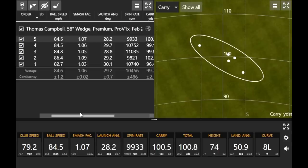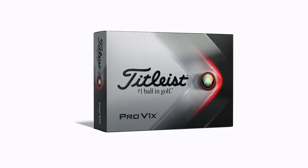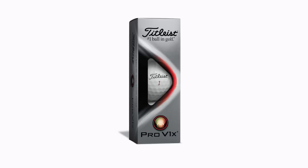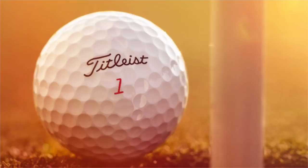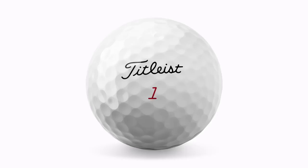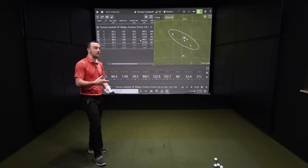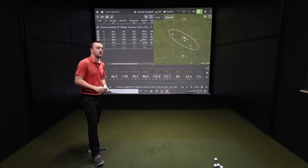But how did the Pro V1X feel? Yeah, in the spectrum, I think it's probably in the mid-range now. I'll hit the rest of them here to find out. But there was a couple that hit maybe on the toe, I think. So I had the tugged one, and then there was one on the toe, I believe. That was probably that other lower spin one that there was a lot of feedback on. So we'll see if I hit a couple on the toe with these other golf balls and see how that changes things. All right, well, let's hit the Tour BX.